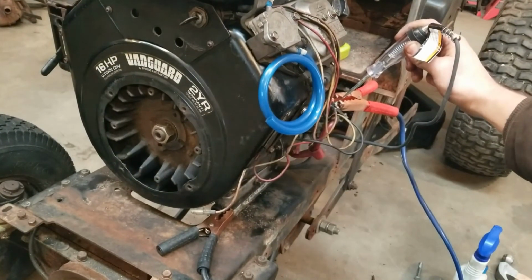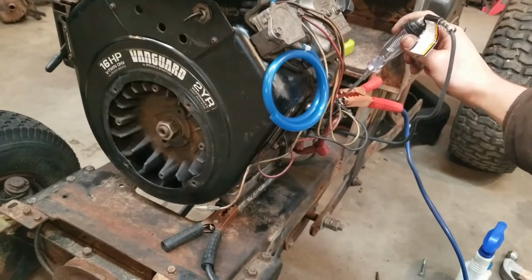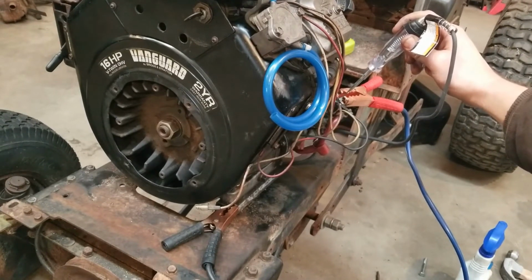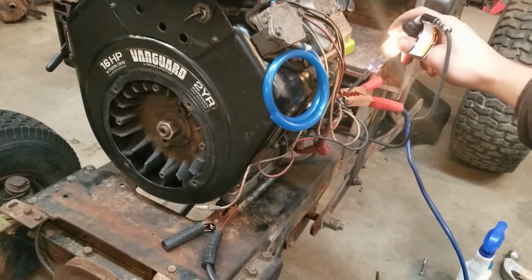Good enough for me. Light went out. That means I've got oil pressure. Let's see how long it takes for it to come back on here. There we go. Oil pressure is gone. Look at that. I maybe taught somebody something today.